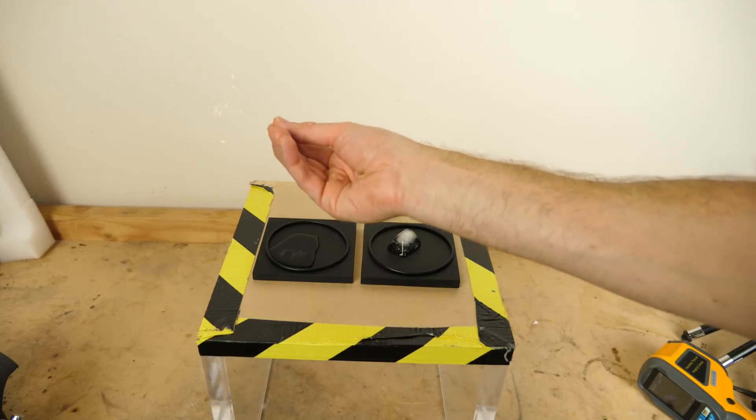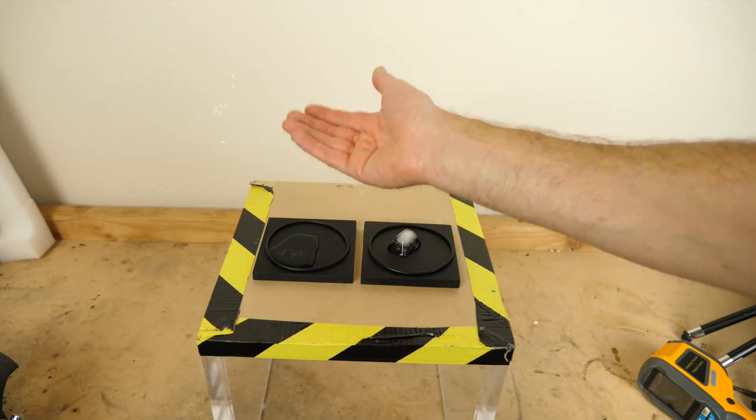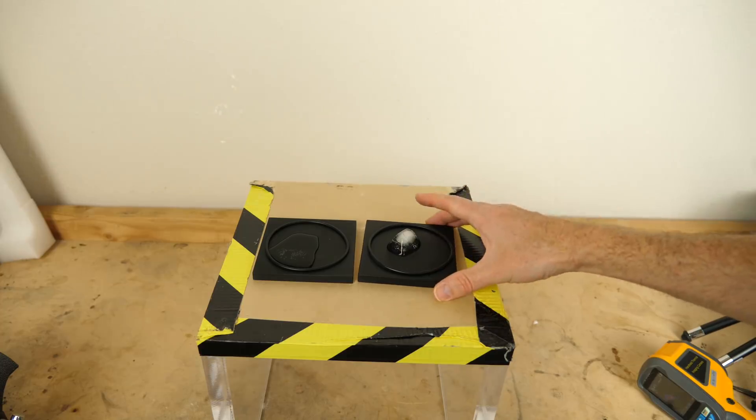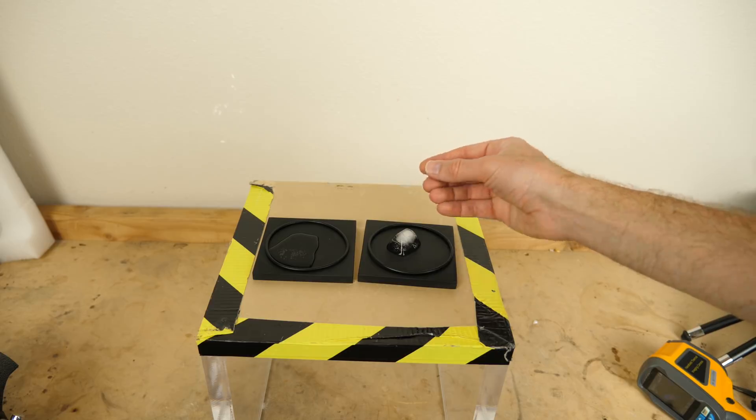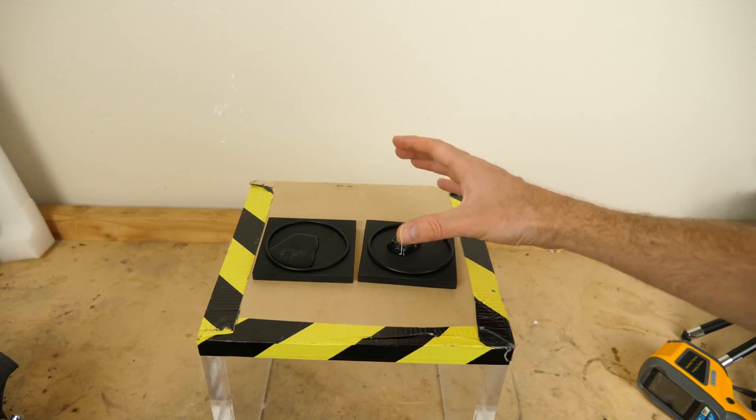And as the ice cube sucks in the heat, it converts it from a solid into a liquid. But for the plastic block over here, the ice can't suck the heat out of the whole plastic block because heat doesn't travel through the plastic very good.